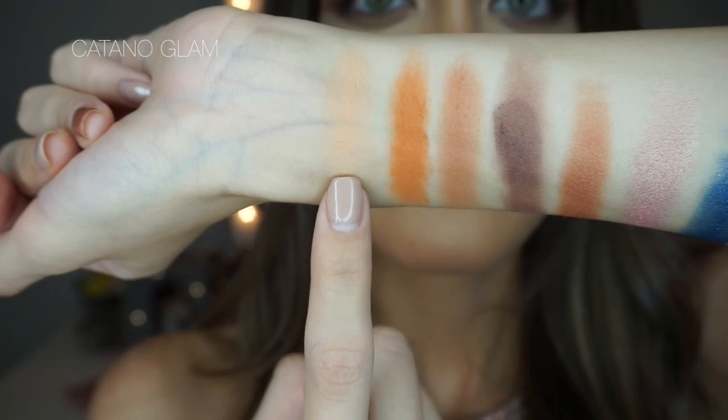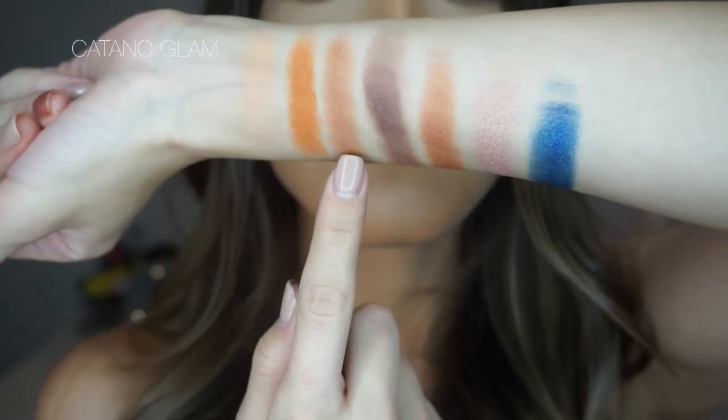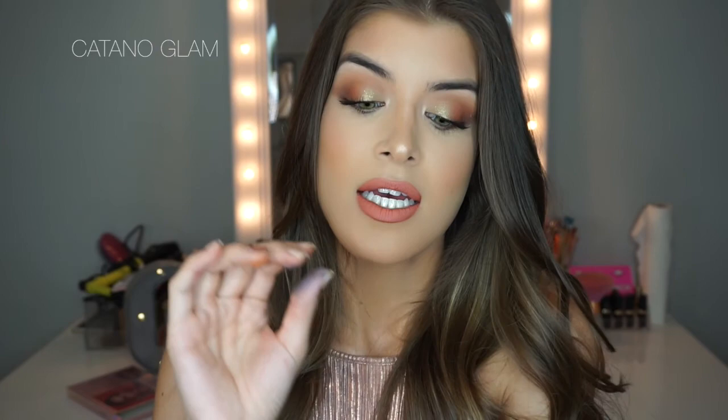The colors that I swatched are Bruh, which is like a really perfect transition shade. Pizza, which is like an orangey colored. Then we got Hangry. Your girl's always hangry, if you know what I mean. It's very, very brown and blendable.